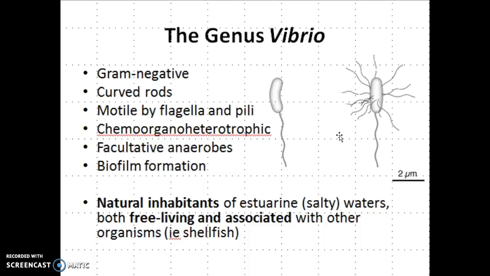They are chemo-organo-heterotrophic, which means that they get their carbon and their energy from organic molecules. They are facultative anaerobes, which means they can live growing with oxygen, but they can also use other substances as terminal electron acceptors, growing in the absence of oxygen. They are all typically capable of biofilm formation — attaching to one another and growing as a group. All organisms in the genus Vibrio are naturally found in estuarine and marine waters; they like salty conditions, they are halophilic, and they live in both free-living form and also associated with other organisms, most notably shellfish.